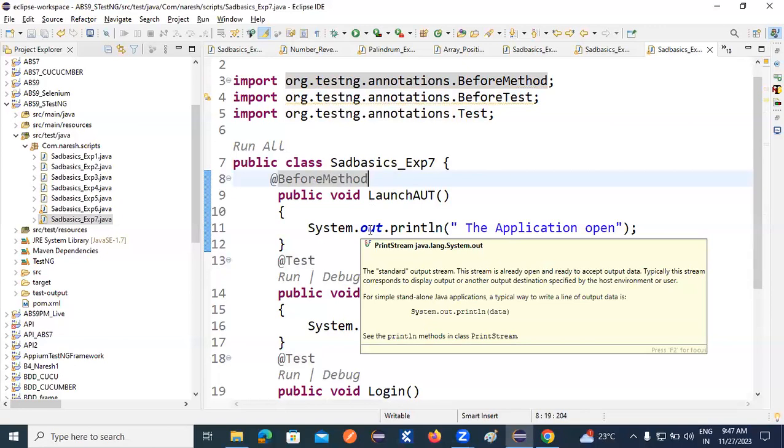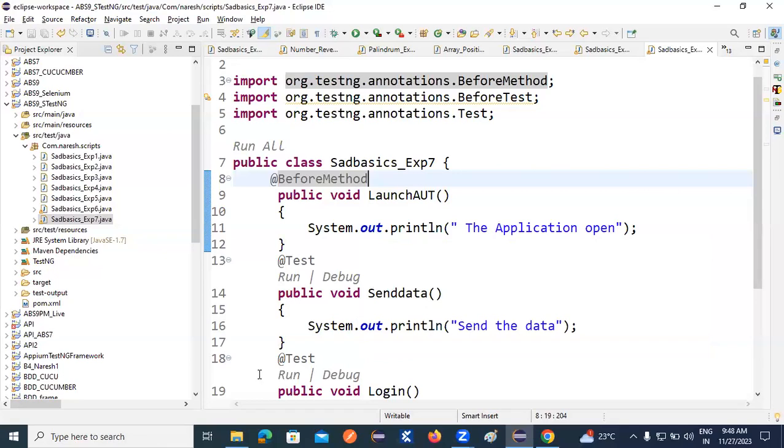So, the continue statement in Java: if you want to execute out of 10 test cases and skip one test case in the middle, we need to use continue.